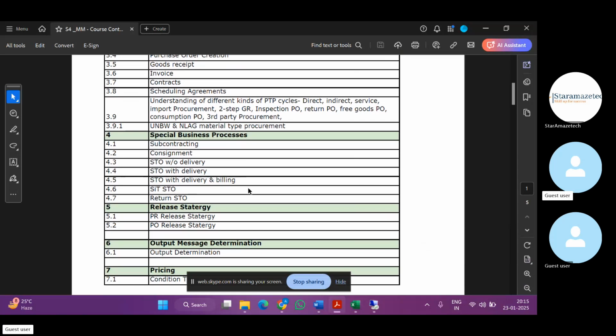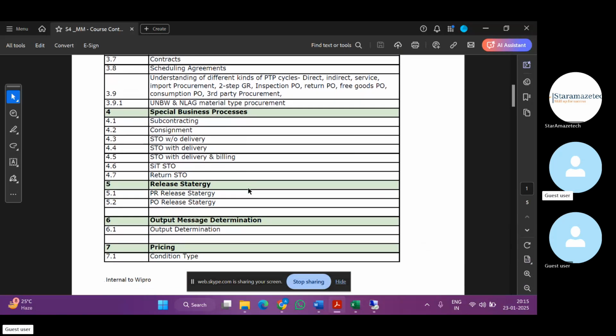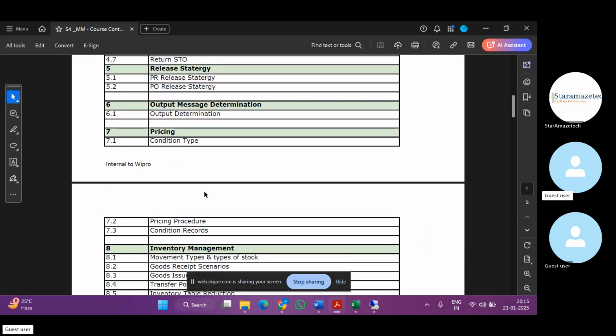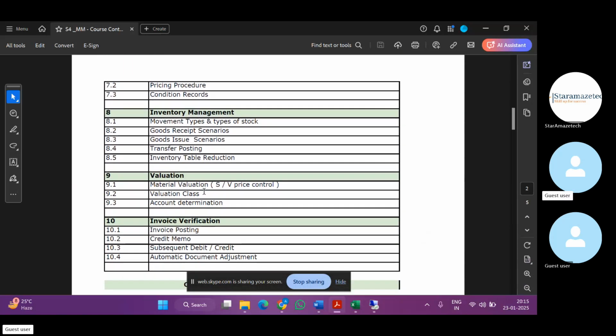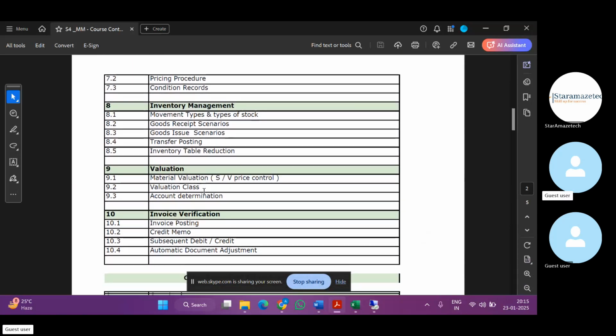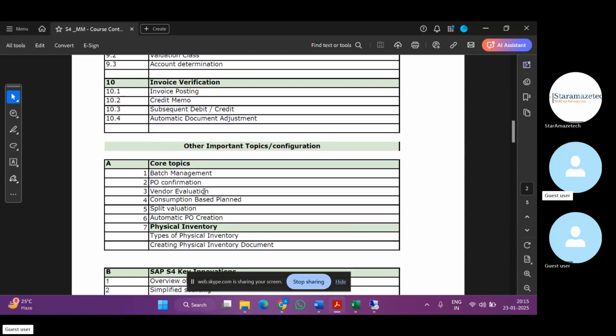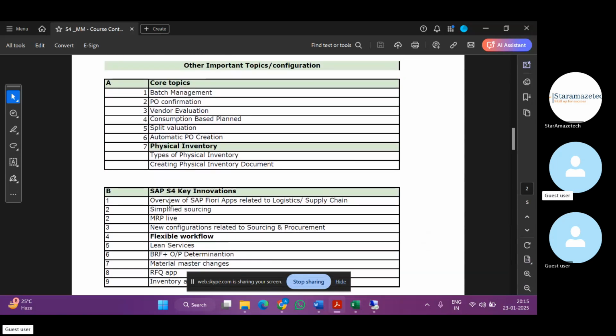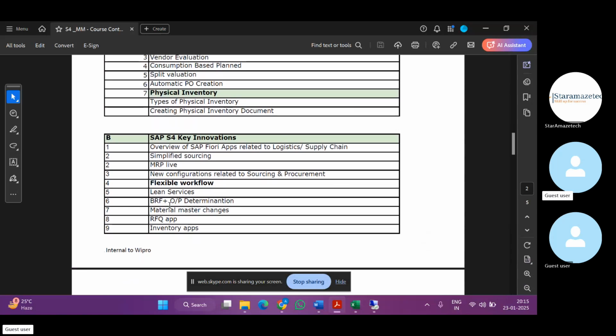Then special business P2P cycles, and we'll jump into the configurations, starting with release strategy, output message determination, pricing, and inventory management. Then invoice verification and other core topics, and other important configurations like PO confirmation, batch management, split valuation, etc.